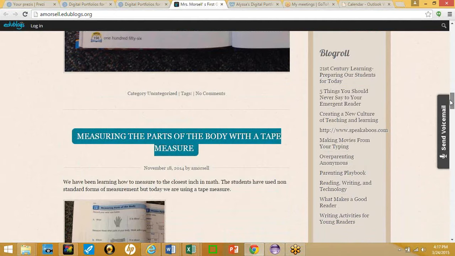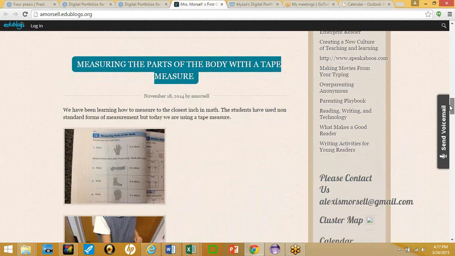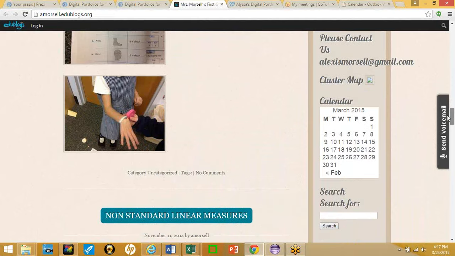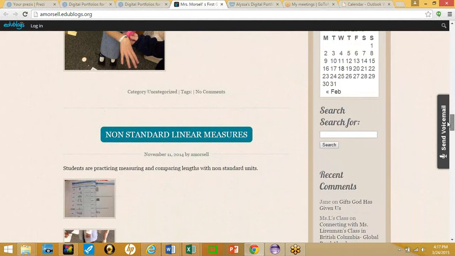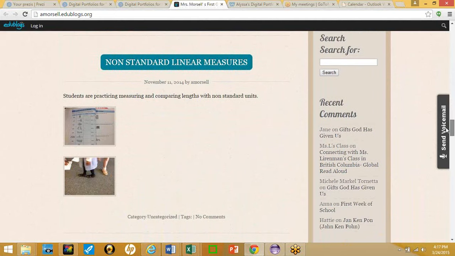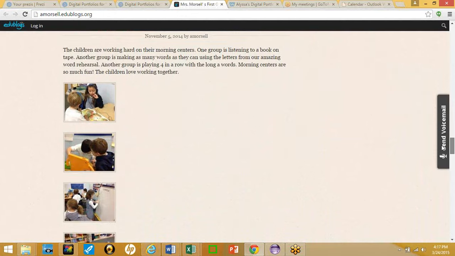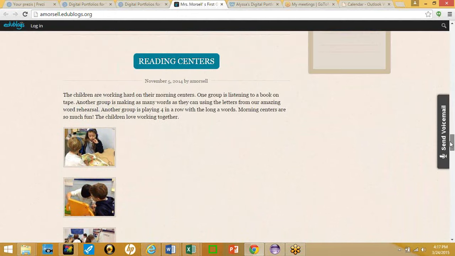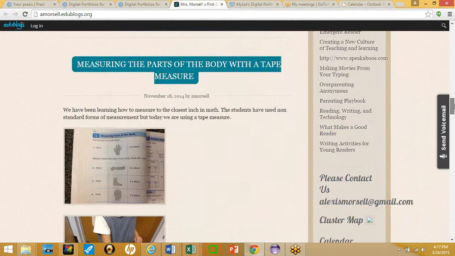So this does create an authentic audience for students in which they can show their parents or their friends or anyone in the world what they're doing in their classroom. They can use this to go back and reflect on their lessons, and it's sequential. And this teacher is using writing and photographs in her blog.